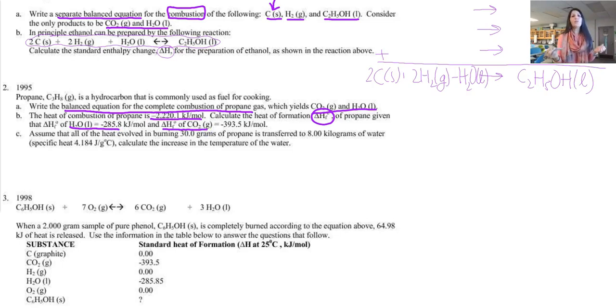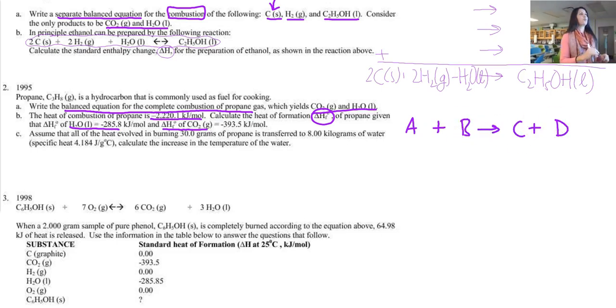Okay, now, you also already know, even though they're not telling you, that oxygen's value is 0, okay? So if they give you the HF, the heat of formation of water, they give you the heat of formation of CO2, they're giving you the total heat of combustion for the entire reaction. Well, now it's kind of like solving for X. So we had talked about that before. Really important that you know how to do this, by the way, okay? So what you're going to do is you're going to end up solving for X to see if you can figure out what the delta HF is of propane, okay? So just to give you an idea of what's happening here, you have your balanced equation. So I'm just going to call this A plus B yields C plus D.